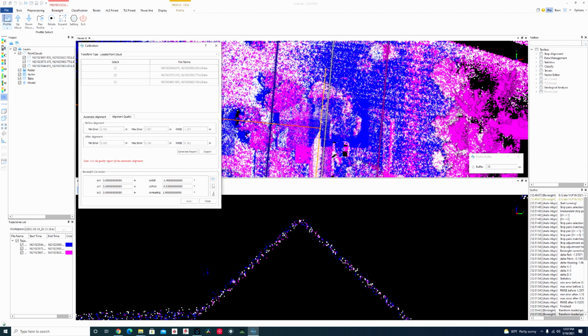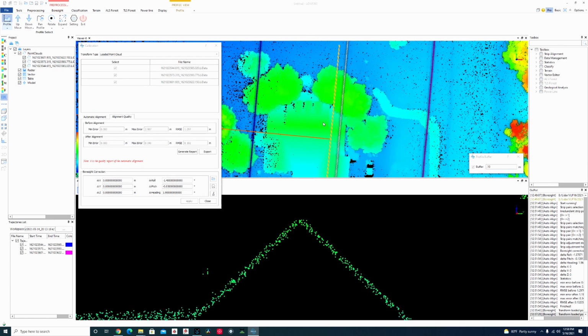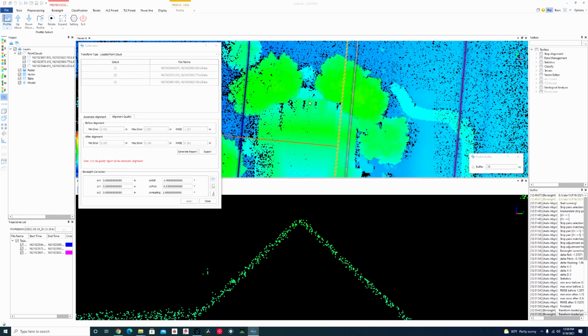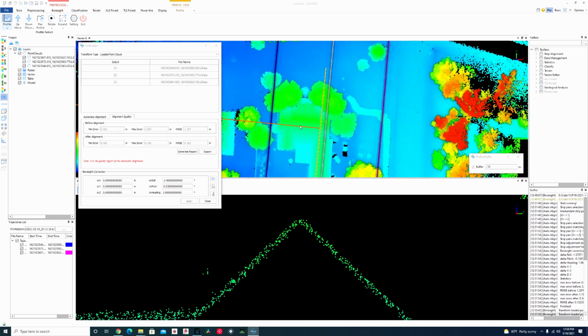And again, by changing this to that color, I can actually see there's the dormers. Well, I know that the roof line is running right across there. So that's a good place. You want to run across a roof line. So now I'm going to run perpendicular to the flight lines.